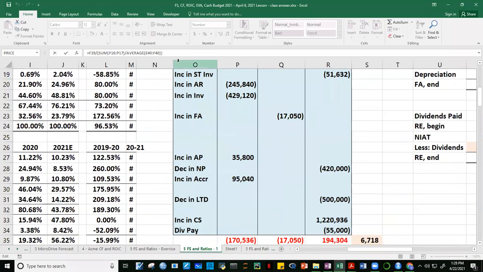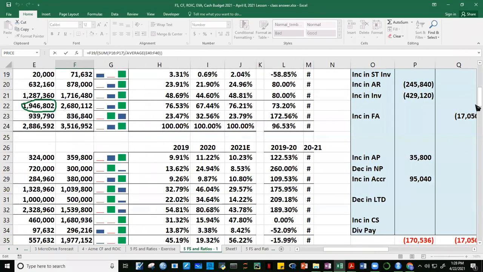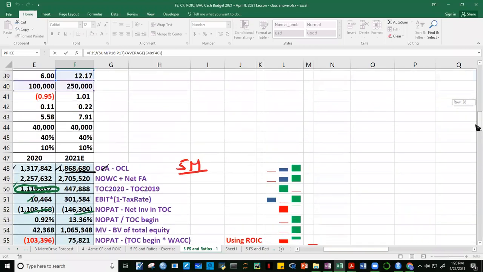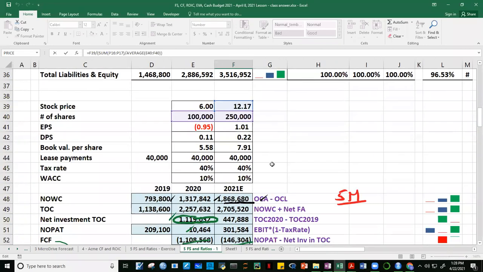Okay, and then okay. Ano yung dinivide natin? E40 and F40 divided by in-average din natin guys yung number of shares kasi per share yan eh. Operating cash flow per share. So since hindi constant yung number of stocks natin, at the beginning of 2021 100,000 siya, at the end of 2021 250,000 siya. So ang question, ano gagamitin natin doon? Okay, kasi itong 100,000 na to, although end siya ng 2020, beginning din naman siya ng 2021. Okay, tapos ito naman end ng 2021. So what we do is to get the average.